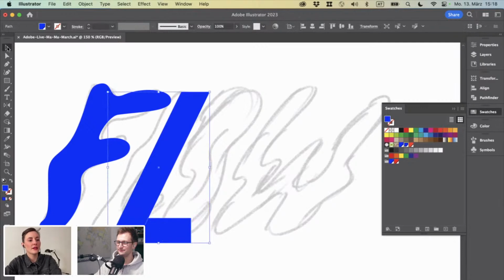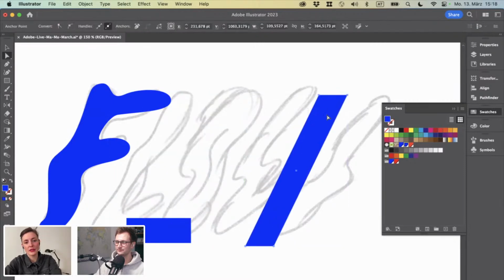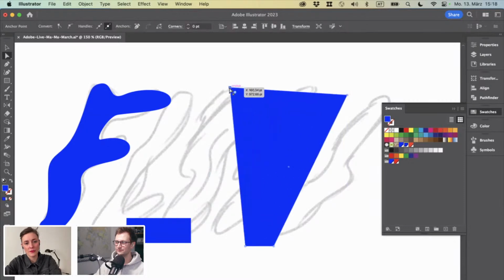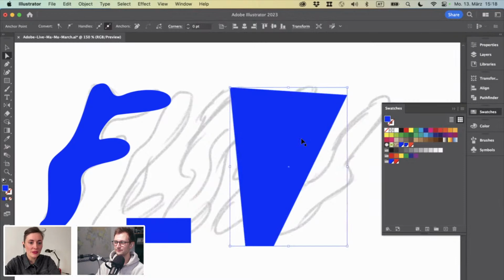So you have two options. This one selects pretty much the whole object. And if you have the A tool, you can select separate points here. Good question, actually, because if you use this one, you can also round the corners by dragging this little dot here. That's what I love about Illustrator. You have those small features that are slightly hidden, but once you know them, they really make your work more efficient.